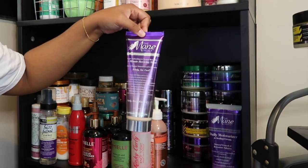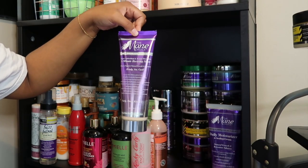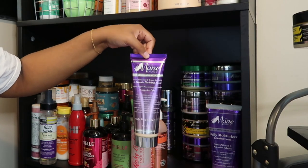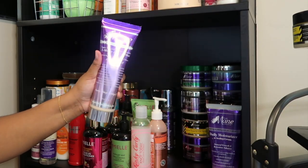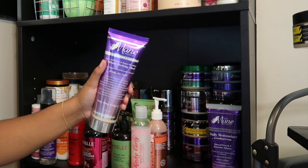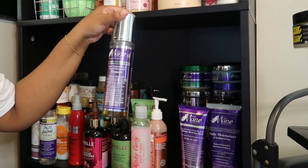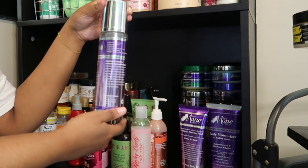I have the Pink Lemonade and Coconut 5-Minute Reviving Mask. My girl Sherry, she is one of the subbies. She actually really enjoys this mask as well. So I'm excited to give this another try. This is my second bottle of this. And from what I remember with the first one, I wasn't super impressed, but that was also pretty early on in my natural hair journey, so maybe I'll like it better. And then the very last product I have from the Main Choice is again from that Pink Lemonade collection. This is their Texture Beautifying Mousse.